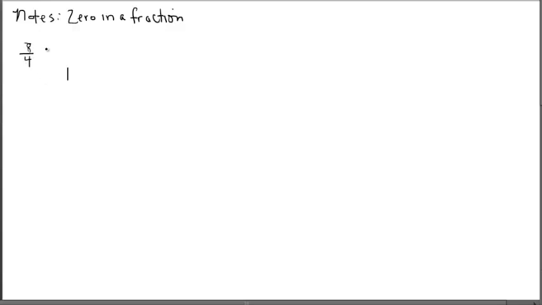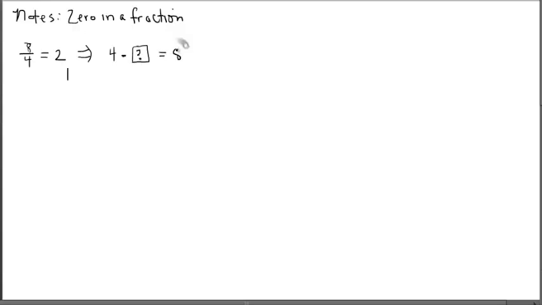Okay, you can write this down. I want you to consider the fraction 8 divided by 4. We all know that 8 divided by 4 is equal to 2. So what does this mean? It means that we can take the denominator, 4, and multiply it by some unknown value to get an answer of 8 in the numerator. 4 times box equals 8 — well, we know 4 times 2 gives us 8. So we're just performing the inverse operation of multiplication. That's just a way to check.